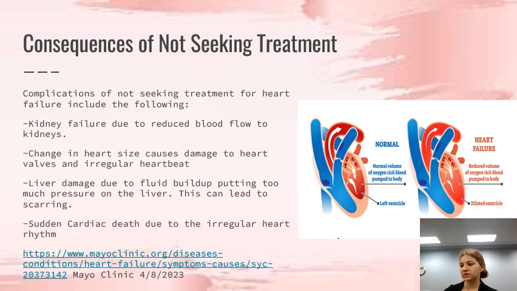Next, the longer you don't seek help, the more the structure of your heart will change. And change in the heart size causes damage to the heart valves and irregular heartbeat. It will not be as effective with its cardiac output. And you can also expect liver damage and scarring due to the excessive fluid buildup in the body, causing too much pressure on the liver. And finally, worst of all, the patient may suffer cardiac death due to the irregular heart rhythm found in heart failure cases.